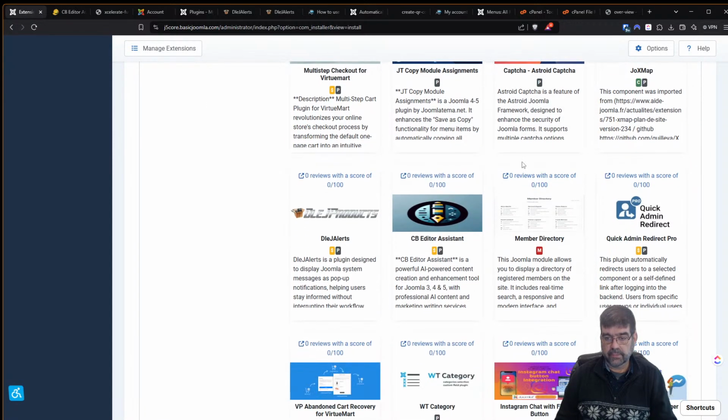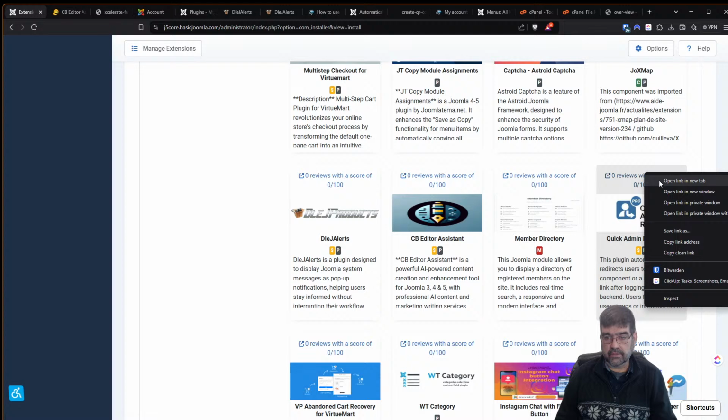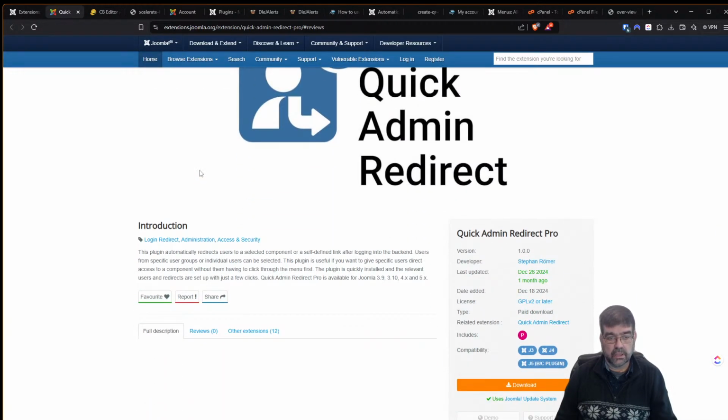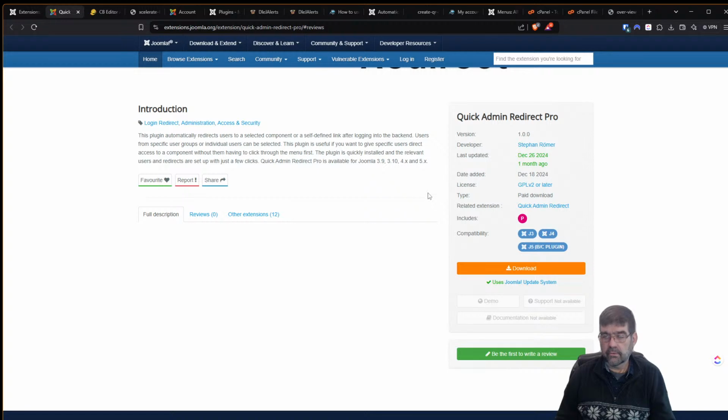Welcome. Quick admin redirect. Let's go here. Automatically redirects users to select a component or self-defined link after logging in the back end. Users from specific user groups or individuals can be selected. Oh, there's a neat idea. You log into the admin area, you always go to the main thing. Maybe you always go just to the article manager. Wonder, where do you go first when you log in?